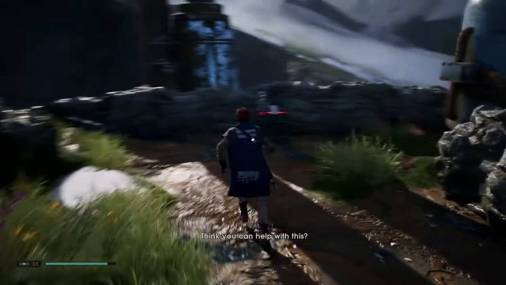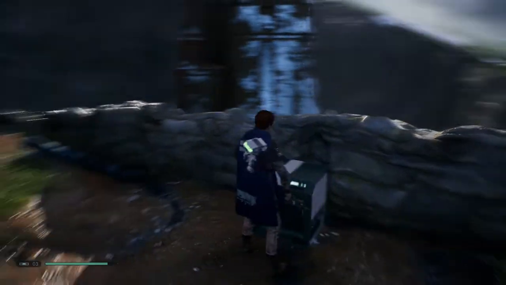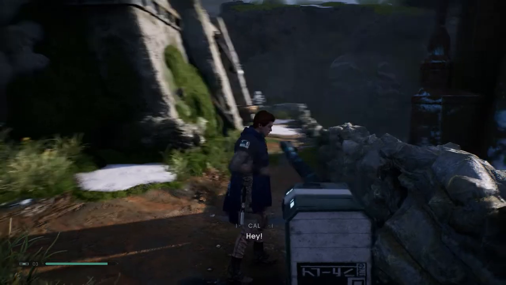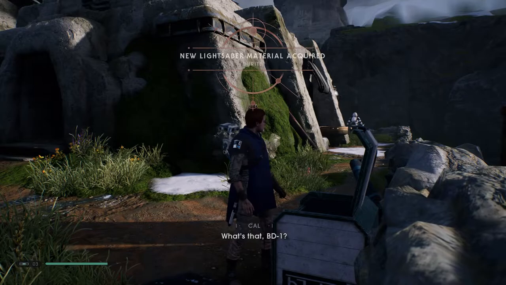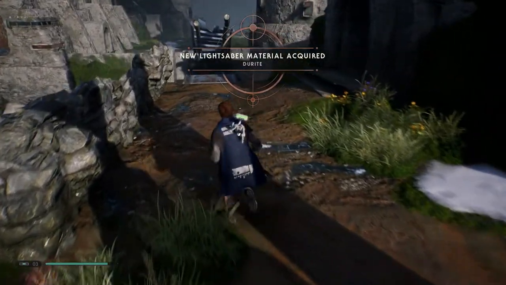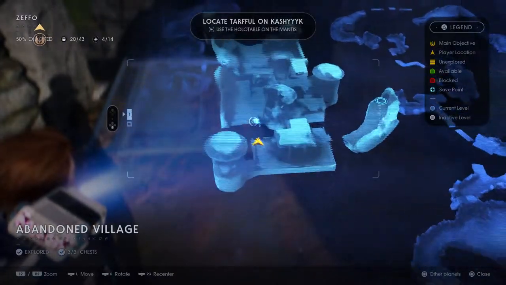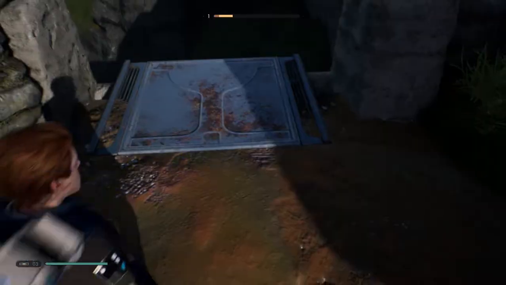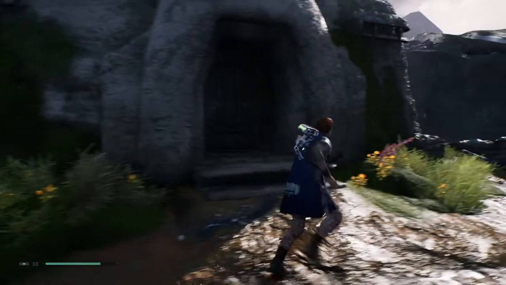Think you can help with this? Hey! Oh, we were able to get here before. What's that, BD-1? Okay, cool. So it's just a little kind of shortcut. Okay, I guess now we need to take care of the chicken walker. Or at least, attempt to. That ain't gonna do it.